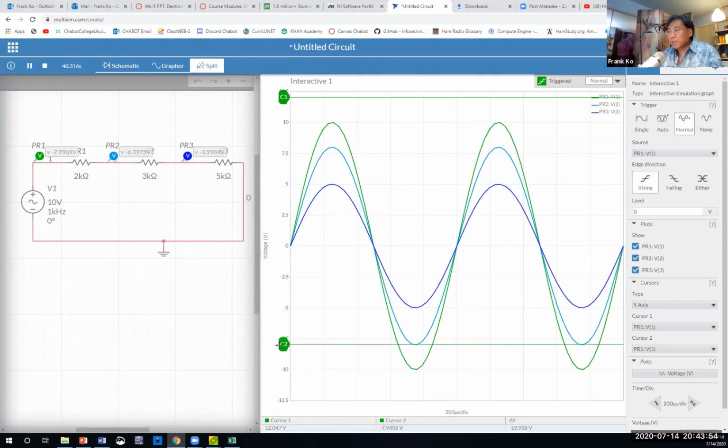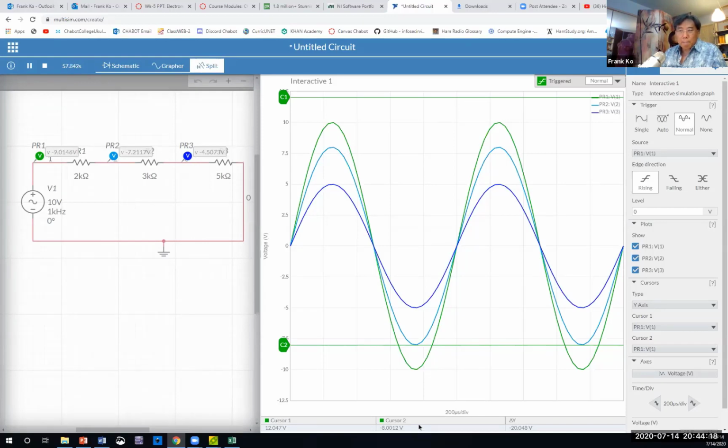So if I place this guy here, cursor number 2, at the tippy bottom of the light blue waveform, we expect negative voltage. Does it show me in this window underneath cursor 2, I have a negative 8.0012 volts? Yeah, I expect the negative voltage, and it reads out as a negative voltage.